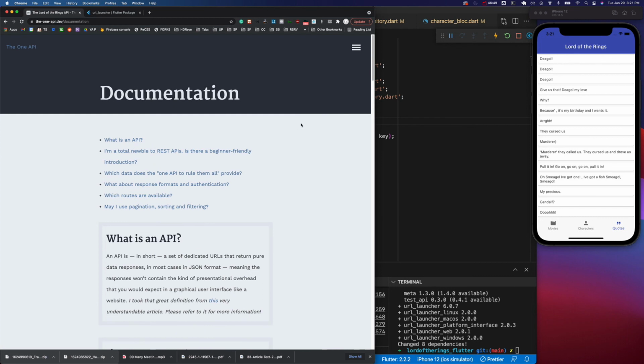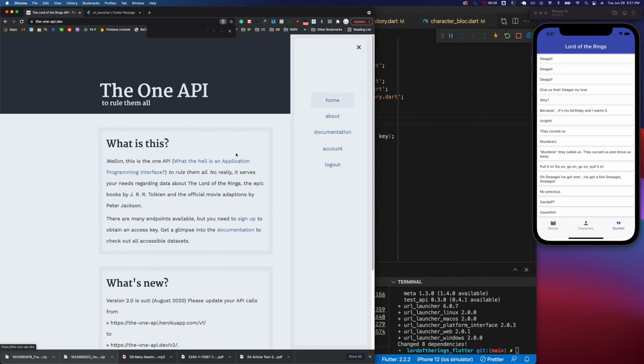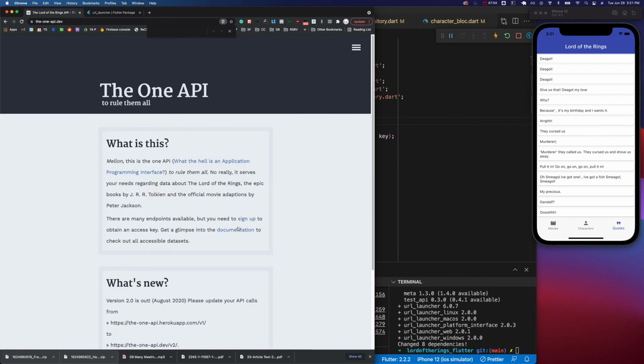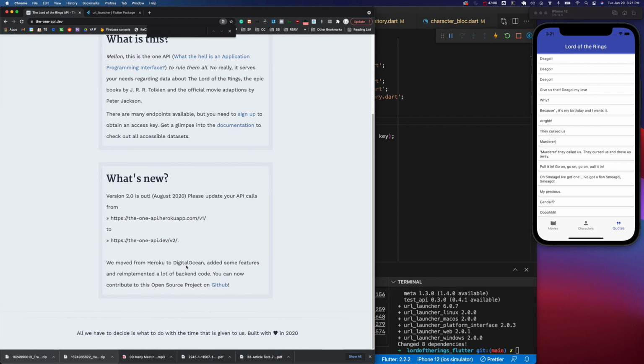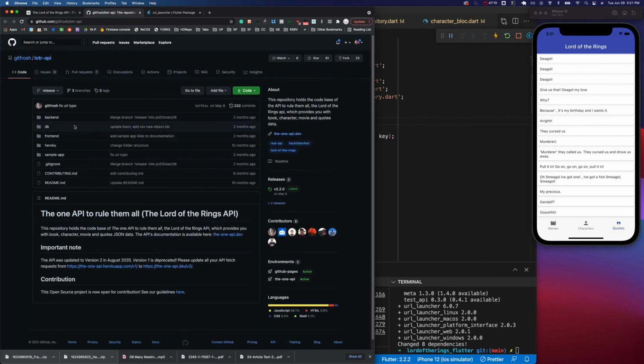And you can see that if we search on their page, I think they have a link to their GitHub somewhere. I would think it would be maybe on their homepage. Glimpse at the documentation. Oh, here we go, the GitHub link. So we can see on their GitHub, they actually have this as an open source project.